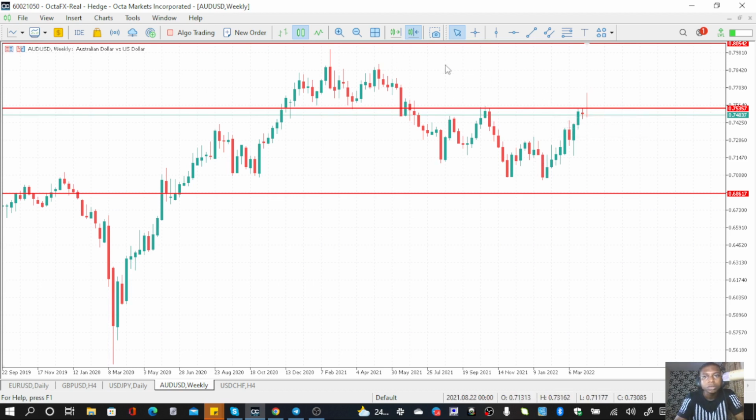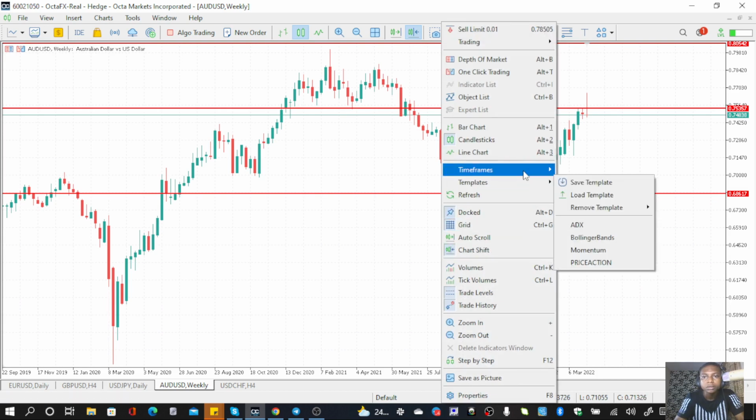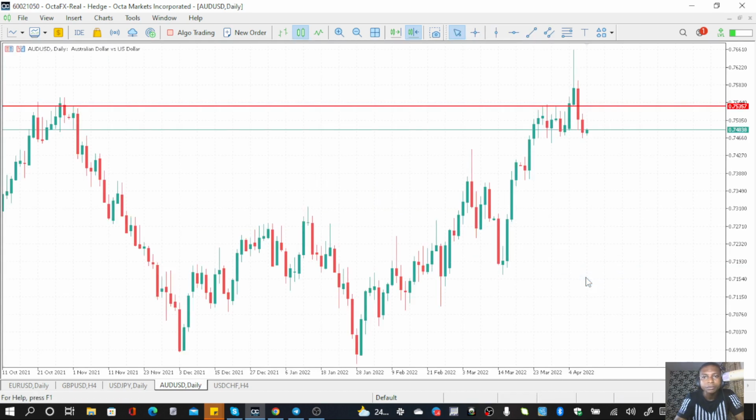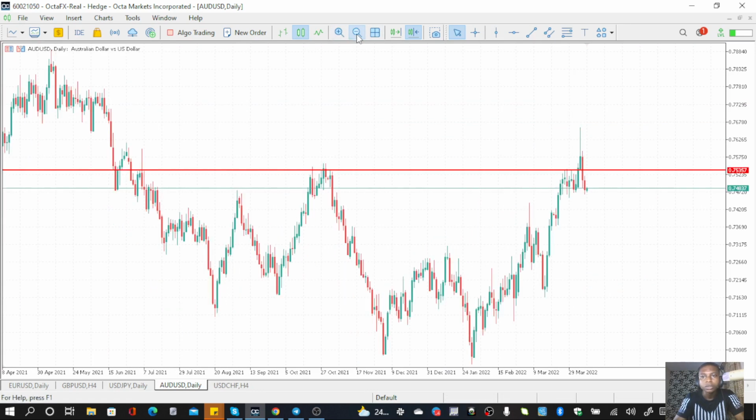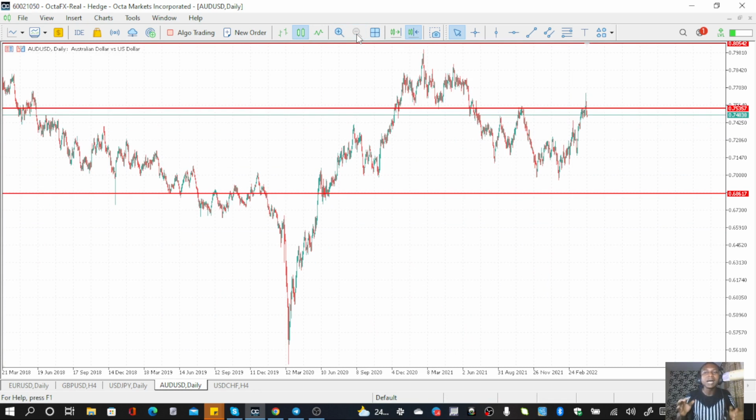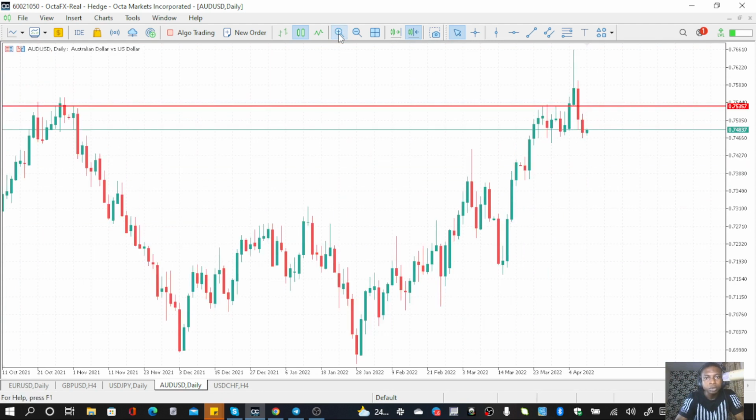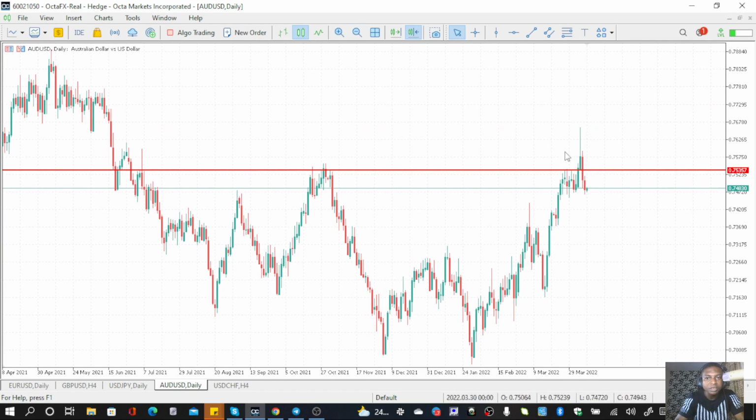So let's look at the daily time frame. Okay, good. So you see that on the daily time frame now, we are having a clearer perspective of what is happening. That's the importance of a top-down approach, right? You're having a clearer perspective of what is happening. So when you look closely now, you see that this level where price is currently is more like a resistance level, right? Because you can see price footprints at that level and rejections at that level, right? Same thing is happening here.